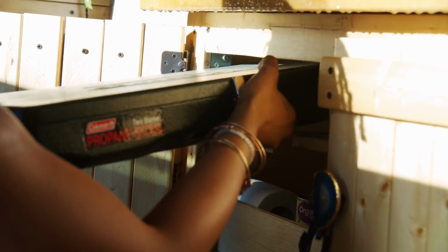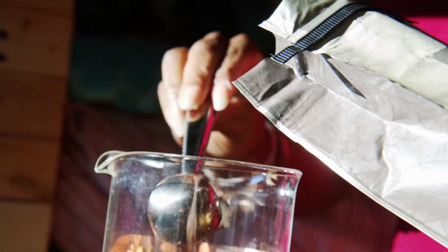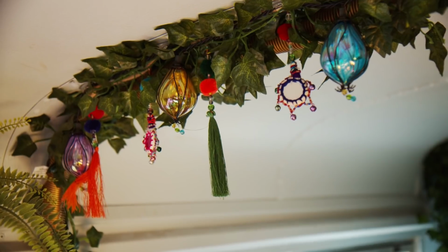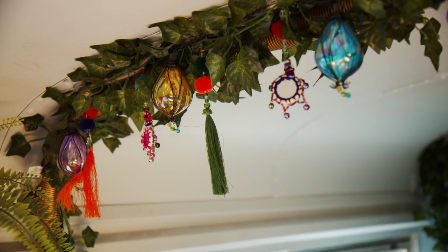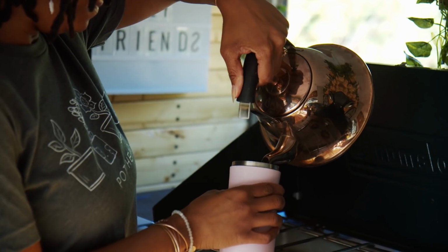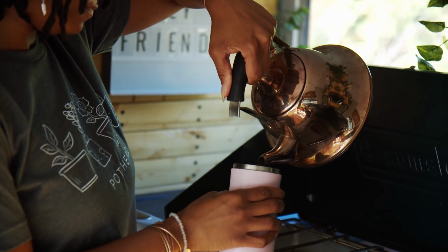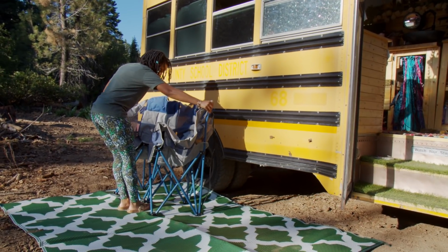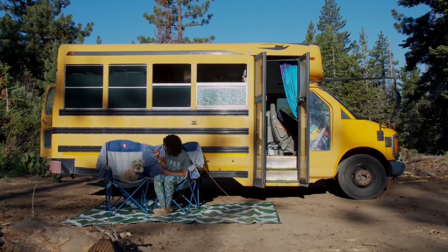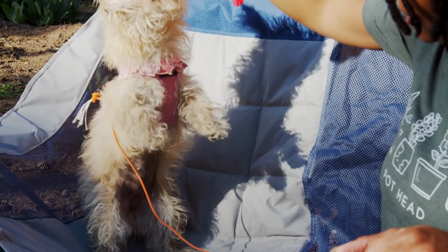Don't second guess yourself. That was one of the big hang-ups when it came to building out Domino. I knew what I wanted to do. I could visualize how I wanted everything to turn out, but I was second guessing myself, and it made the process a little bit longer and more frustrating. You know what you're doing, and when I say you, I mean me, but you also know what you're doing, so just don't second guess yourself. Take the extra time to do those measurements, and I think you'll be golden.